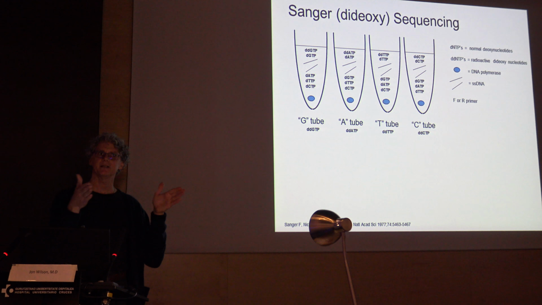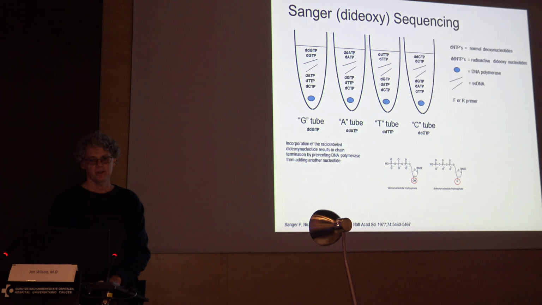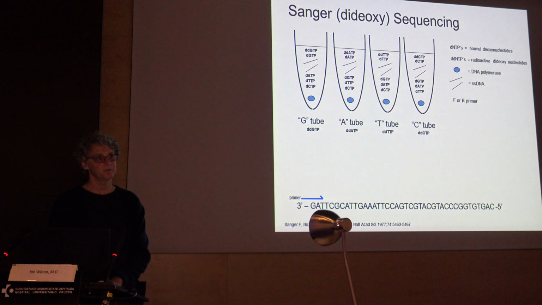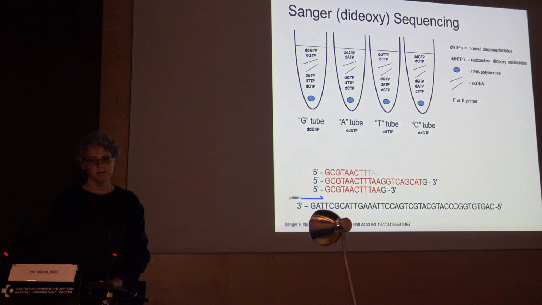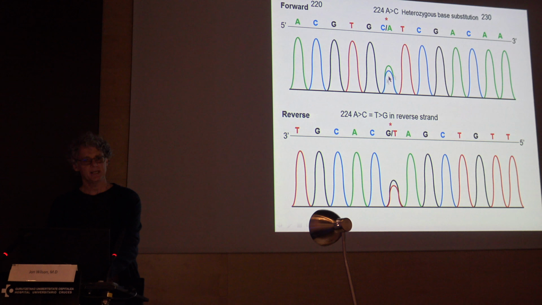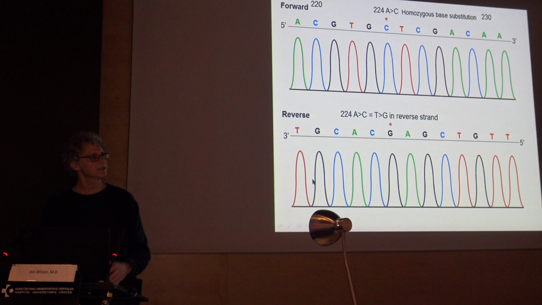So with Sanger sequencing, you use dideoxy base pairs that stall the polymerase and truncate it. So you generate different size fragments, and you run those out onto a gel and you can see what the sequence is. We now actually use cycle sequencing, in which you can do all of that in one tube, and you have fluorescently labeled probes. That's what an electropherogram would look like, and if you get a mutation in it, you would see something like that. And we sequence forward and reverse so that you can check yourself.